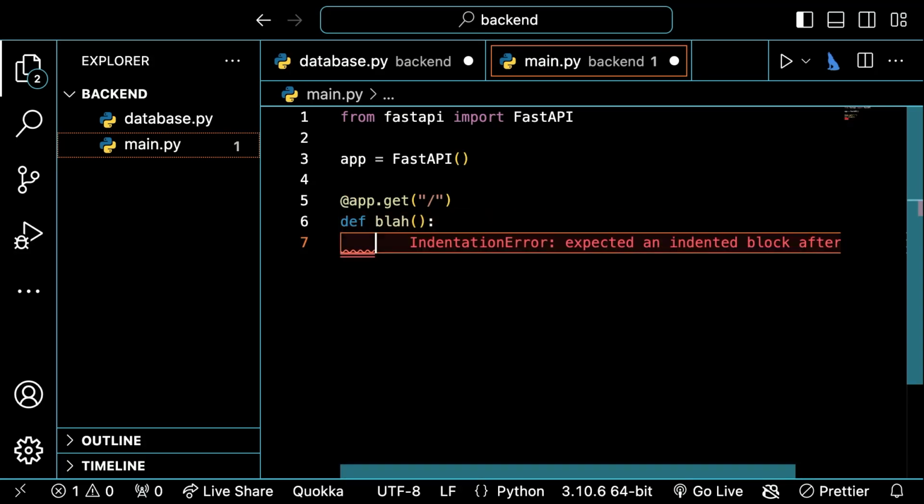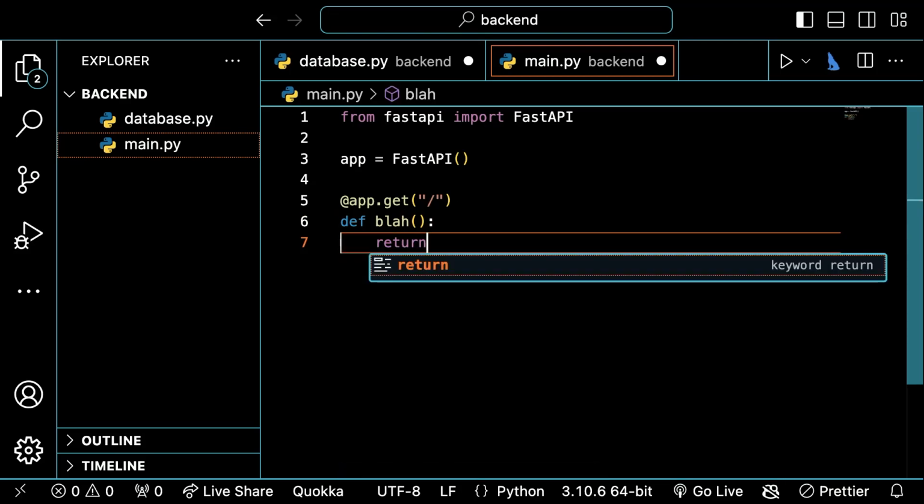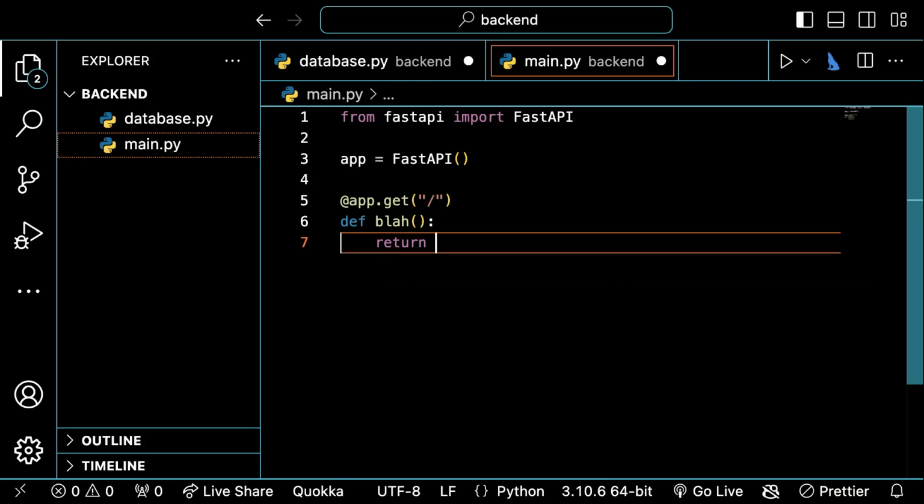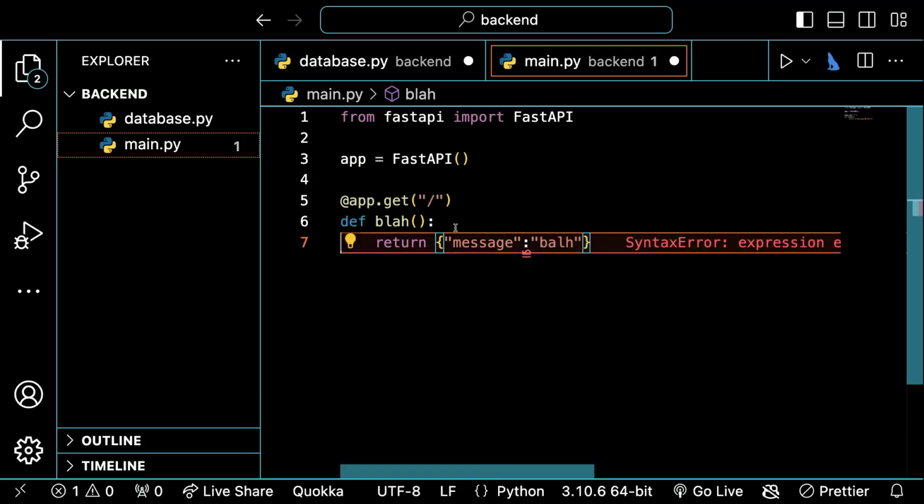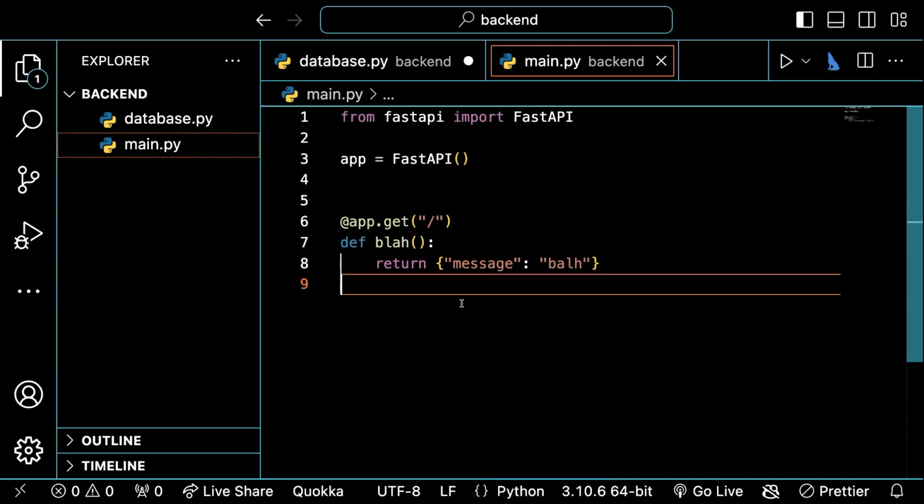Let's just call it that, and for now, let's just return something. We're going to return just this JSON, this dictionary thing, a message block. Okay, so now if we spin up our FastAPI app, something should be happening. Not quite with our database yet, but we're almost there.